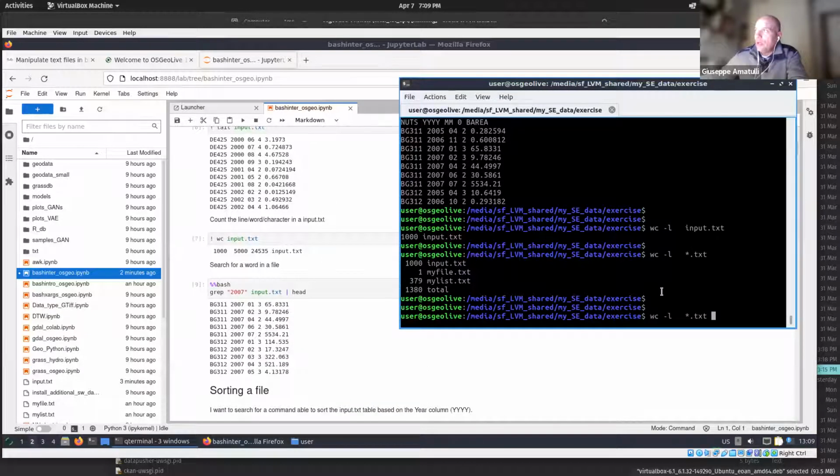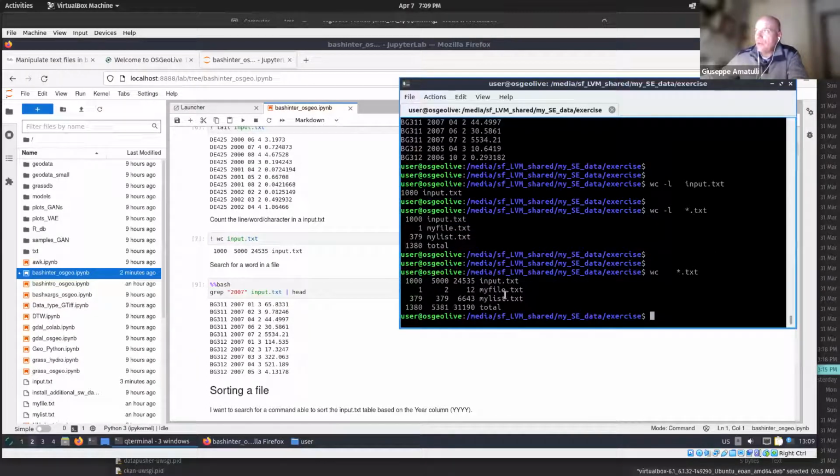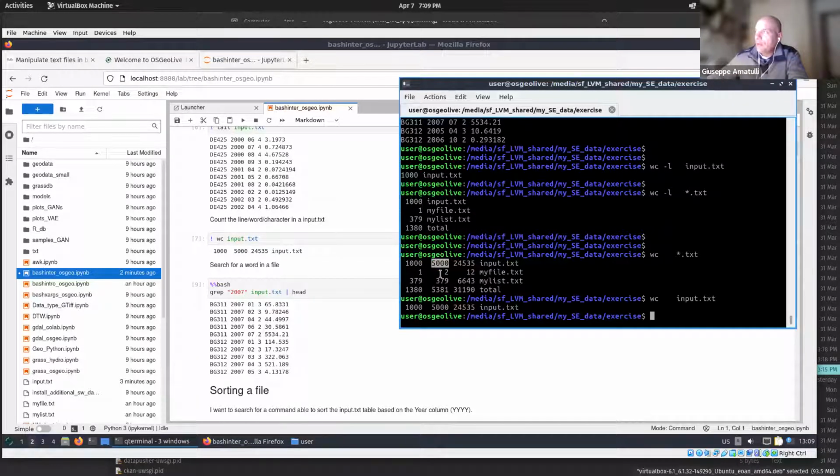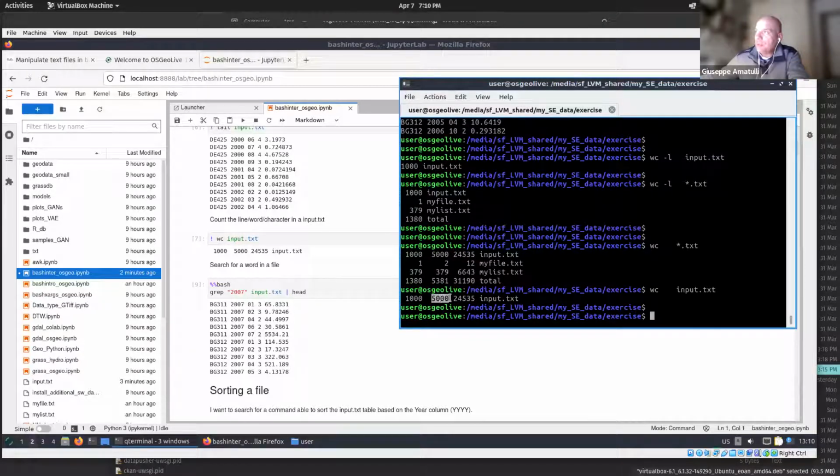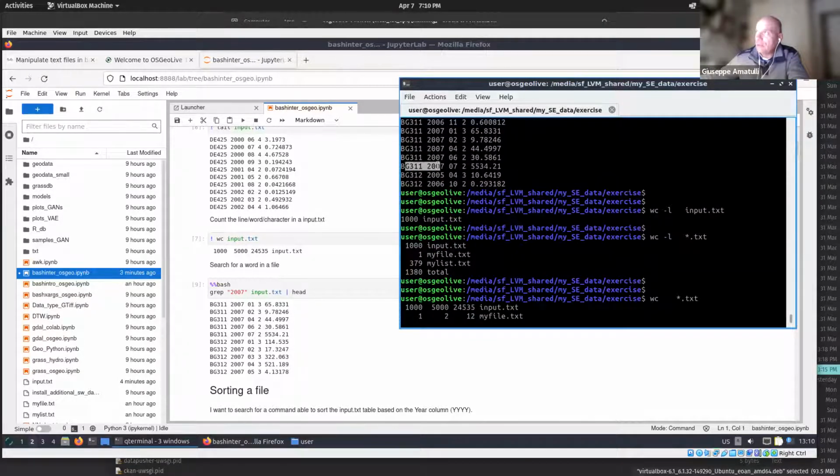So if you don't put a -l, which stands for line, it is going to give you information also about the words and the characters. Sometimes I use the word count for counting the number of columns, for example, because if something is missing... If, for example, I was doing input, of course this is going to be 5,000 because it was 1,000 lines and 5 columns.